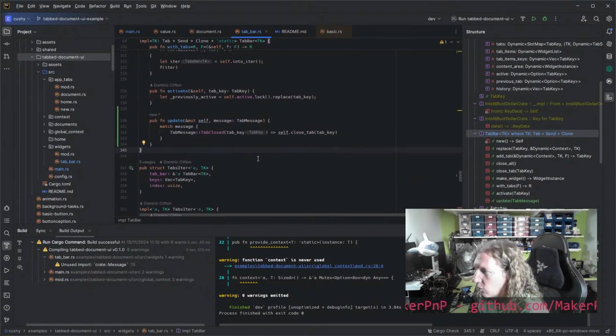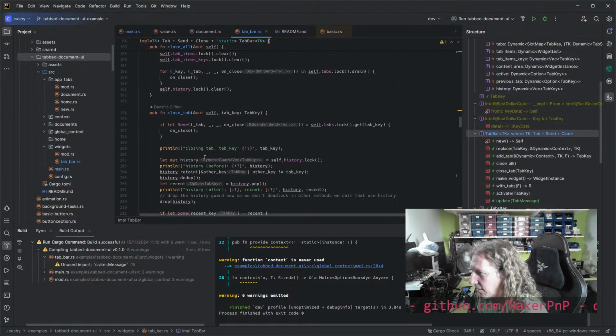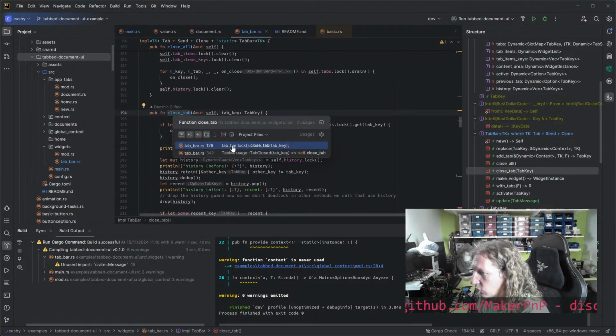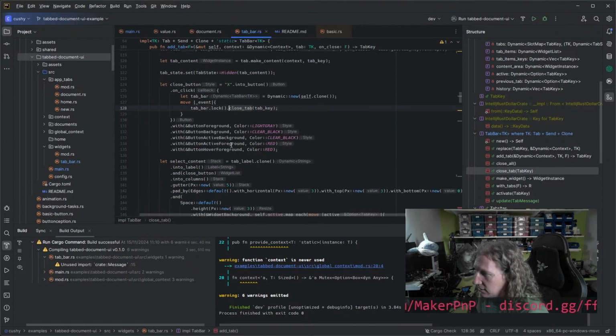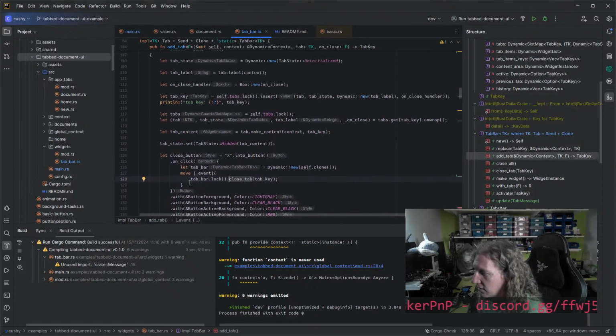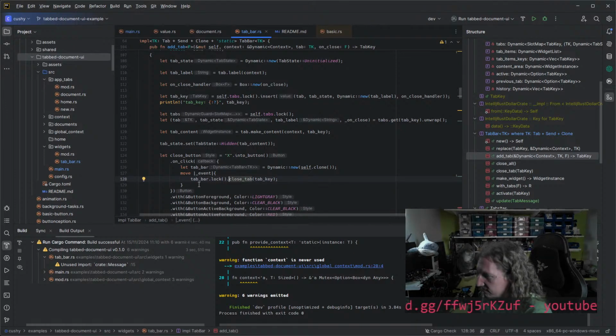So what normally happens is that this closed tab method gets called by an on-click handler, right? Here. So instead of locking the tab bar and calling closed tab like this, how about we emit a message?